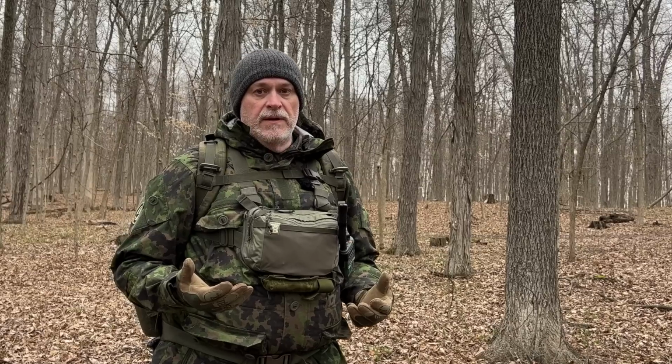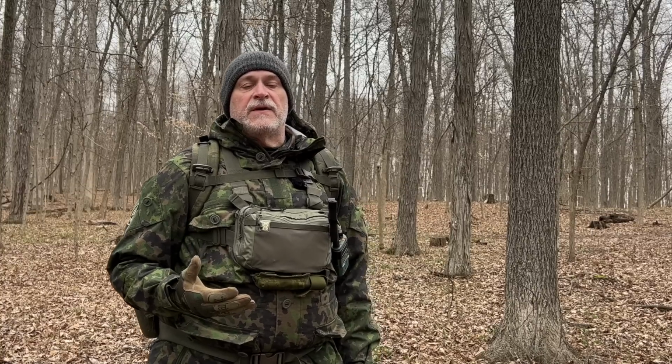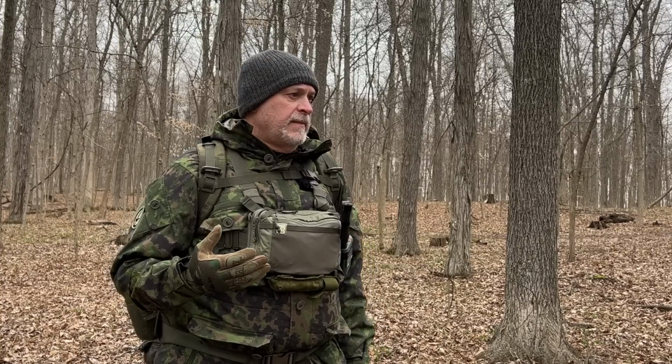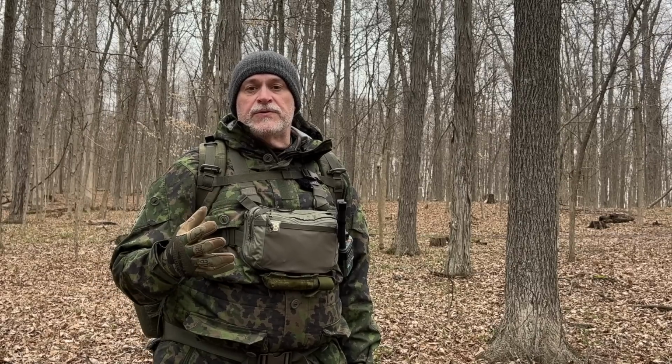And it's so important that you get out and you test your gear. You can load up all the bags you want, but if they just sit at your house and you never go out and try them, you are going to fail when the situation happens that you actually have to do something with this stuff. So, coming out, setting up shelters, starting a fire, eating food, cooking food, testing knives, all those different skills that you need to thrive and survive when you're outdoors and trying to get by. So we're gonna get into it. Stick around. It's gonna be a really cool video.